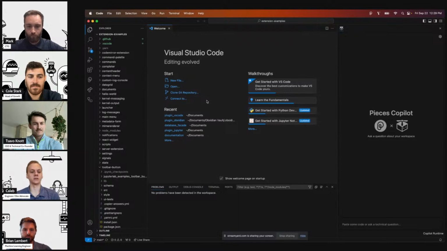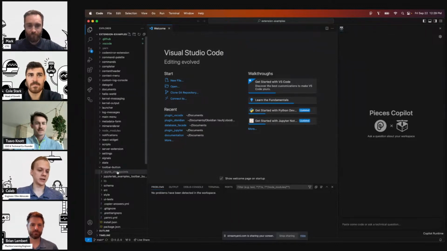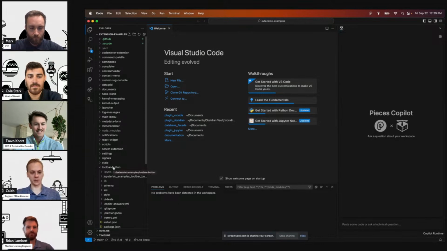And one thing in particular that I would really like to show off has to do with this little toolbar button here. The Pieces JupyterLab extension has a toolbar button itself. And I do remember back when I was implementing this, I had a really hard time in the research process on how I can exactly do this. And certain tools like ChatGPT weren't exactly working for me. And later on, after I implemented it, I actually realized that this would be a really great use case of RAG. And so, I would like to demo that.